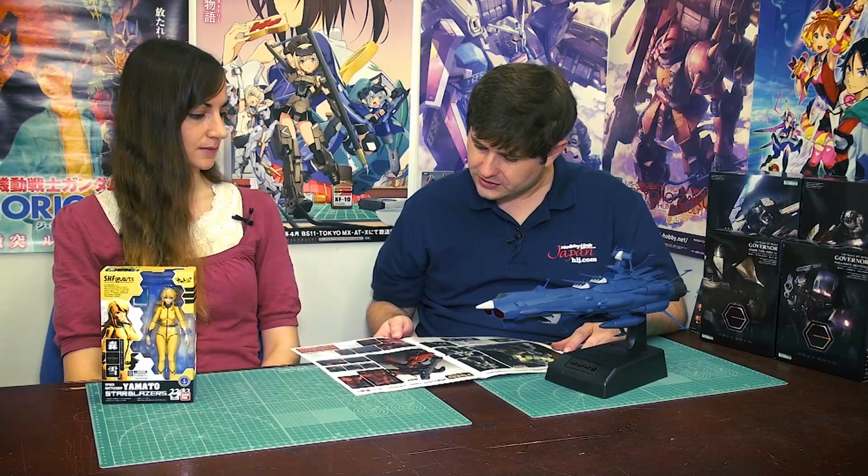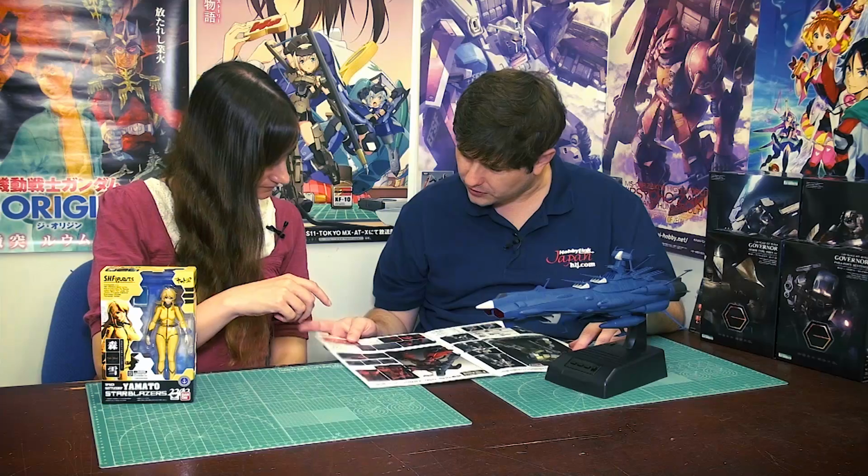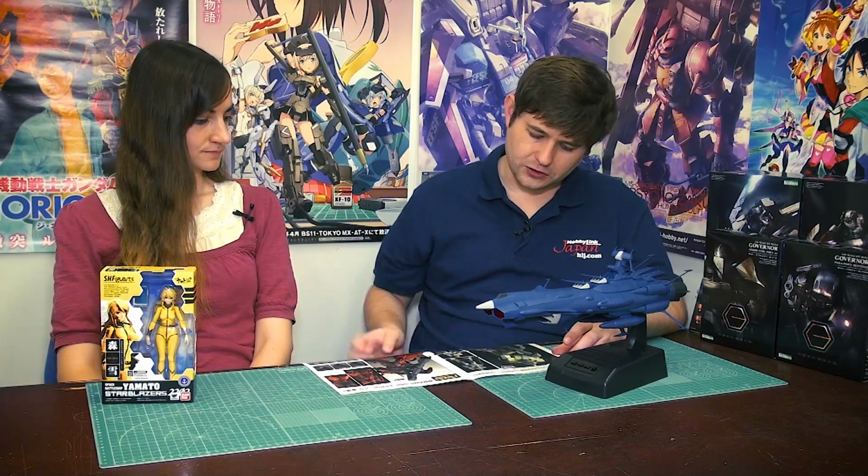Yeah, and it looks really sharp in that black and red. It does. I believe this was coming out in November, if I remember right. Yes, November. So these kits were all coming out in November, I believe. Also, in addition to this Real Grade, we had a new Master Grade that went up on the site for pre-order, and that is the Master Grade GM Sniper Custom with some interesting green and white and gray colors there. That's looking pretty good. You can find all of these up for pre-order on our site, HLJ.com.